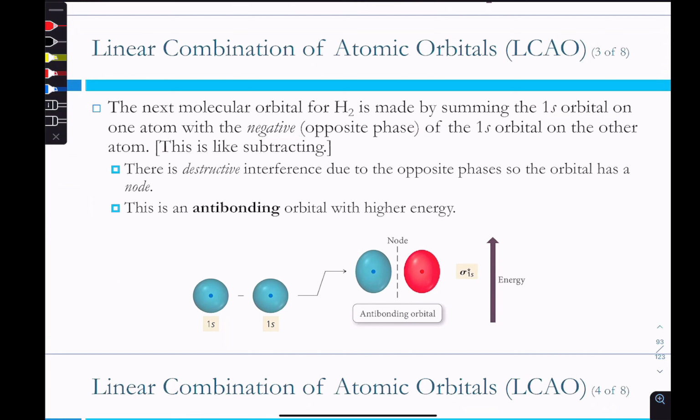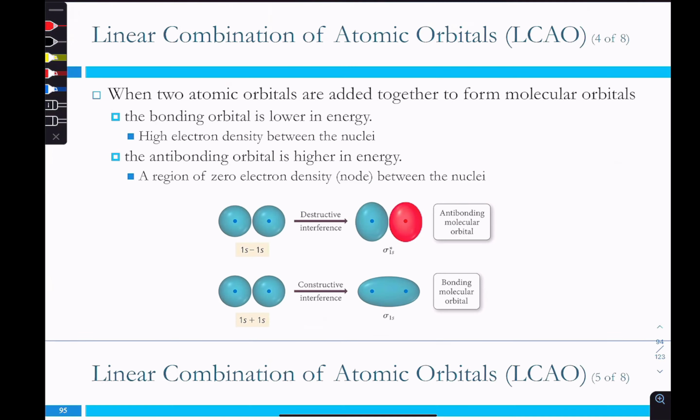So remember, electrons have wave-like properties. And with waves, we can get constructive interference, destructive interference. When they're bonding, we get constructive interference. When they're anti-bonding, we have higher energy, so it's resisting the bond, it's destructive interference. So those are the anti-bonding orbitals. So we can combine these together, and then depending on how many electrons each atom is bringing to the bonding or anti-bonding orbitals, we can determine if something is going to form a bond or if it's going to form multiple bonds.